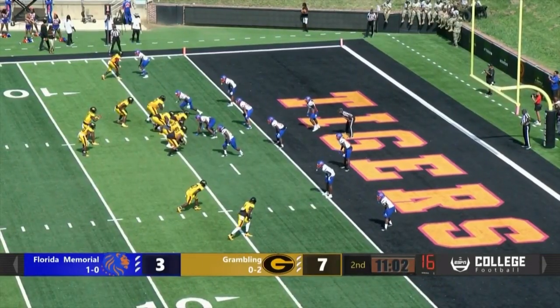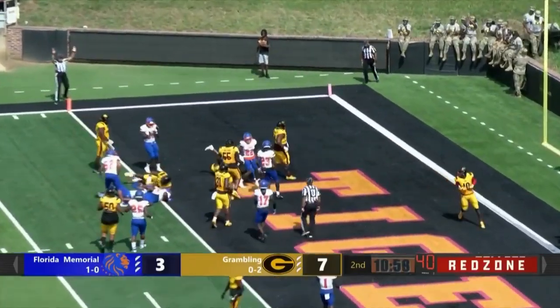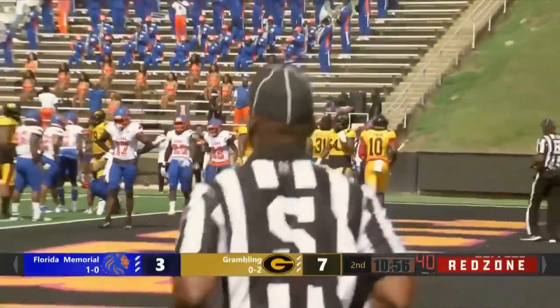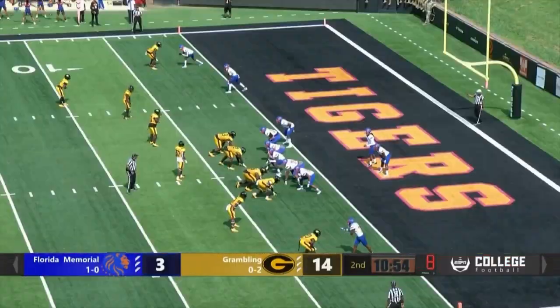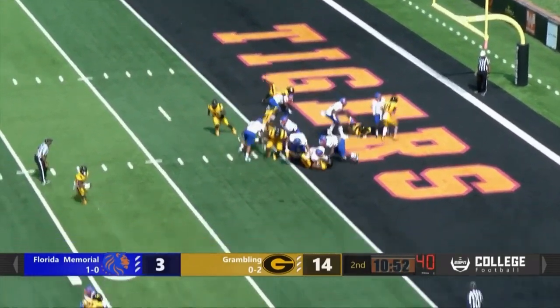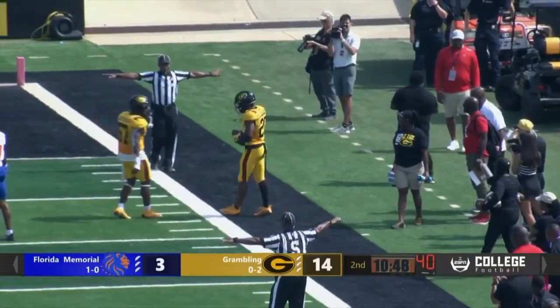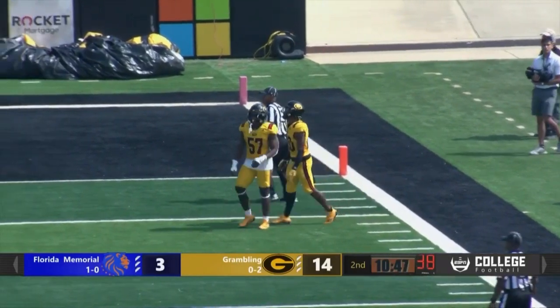Let's move on. First and 10. Elder on the carry again, and he's in for the Grambling touchdown. Keelan Elder on the carry, and that's just sheer power right there. Ball back to around the 2-yard line, and Smith will pass it. Throws it near the sidelines, and that might have been picked off by the Grambling Tigers. Chris Degree was right there, and the pass was a little low.